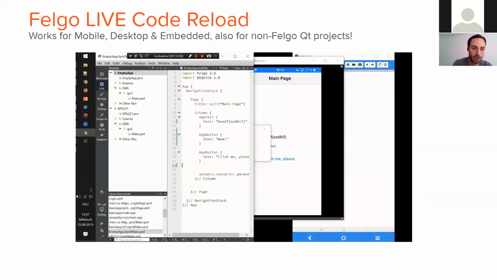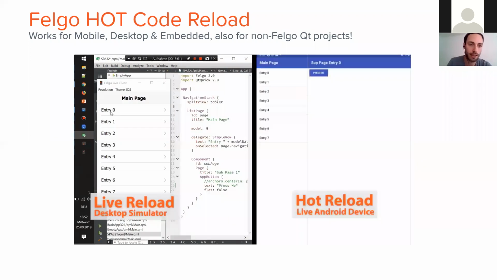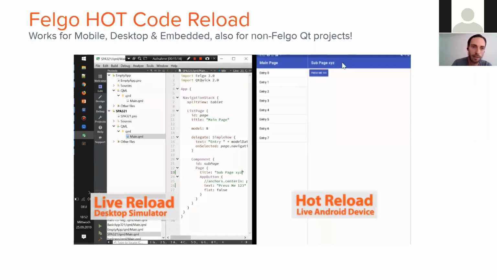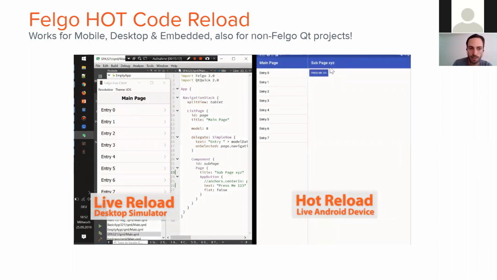And this is really awesome because, as you can see here in this video, we have on the left-hand side the live reload version, and on the right-hand side, the hot reload version. And what happens here in the application is that I navigated to a different page in the screen, and now I'm changing the text and the title of this page in this video. And as you can see here, the hot reloading is already updated and still stays at the very same page, whereas the live code reloading version always starts fresh in the entrance point again.